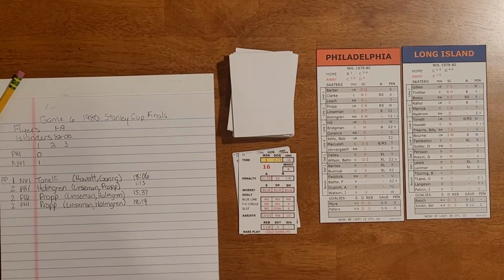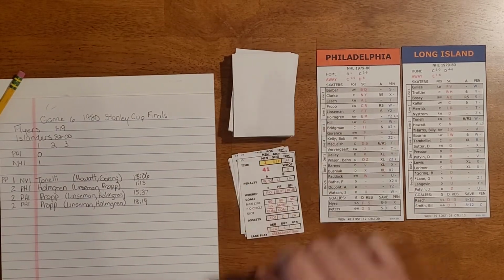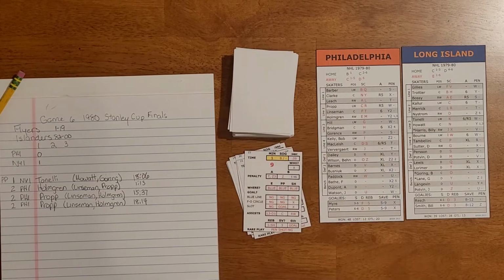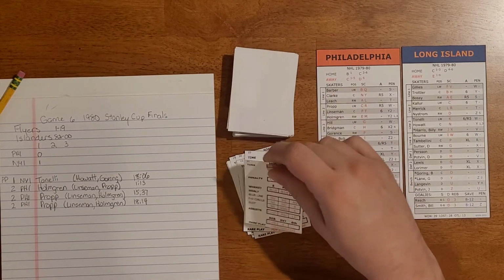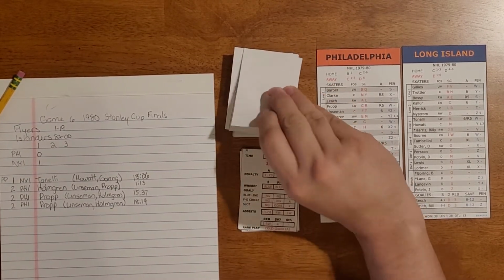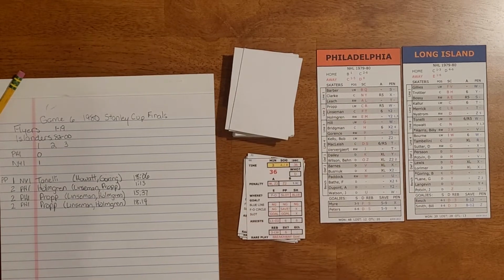Another minute goes by. 1 shot for each team. 41. Nothing. No love there. 1 minute goes by. And a shot for the Flyers. And 13. So the Flyers get another scoring opportunity. The who is D. D is McLeish.